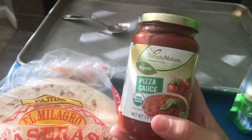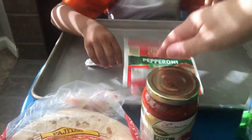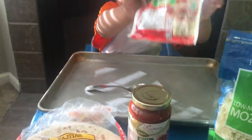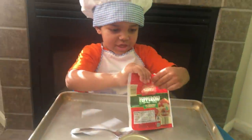Look, we got to use pizza sauce. Any kind of pizza sauce. You can use any type of pepperoni that you want. I like turkey because the turkey pepperoni is yummy. Regular is good too. And then we got the mozzarella cheese. Okay, so here we go. You got to open that, and I'll open this. I'll open it.